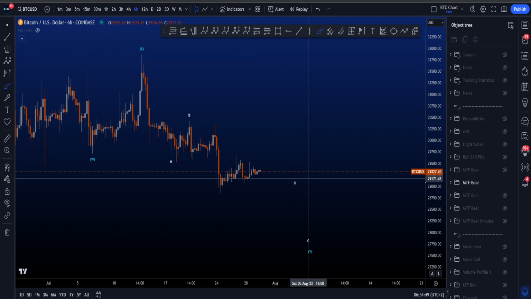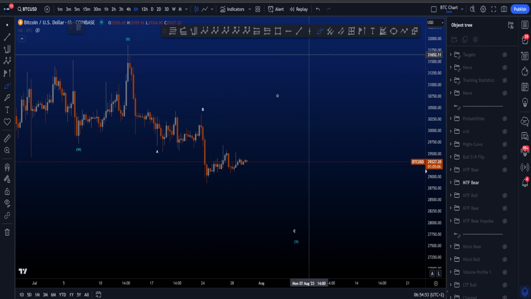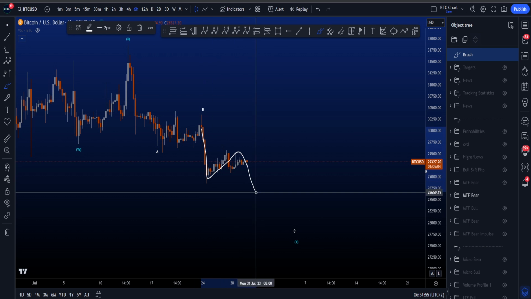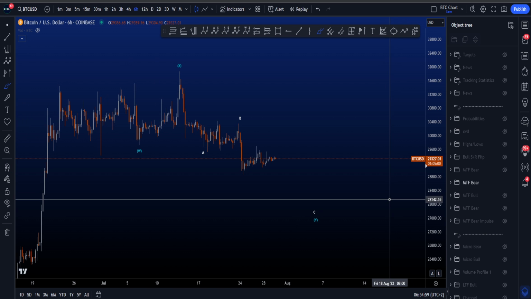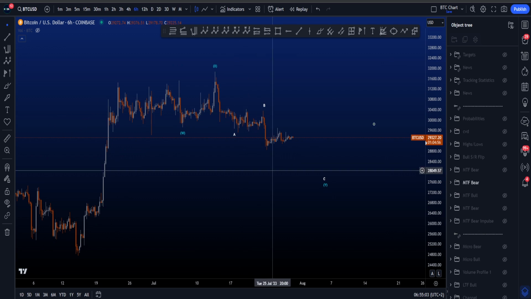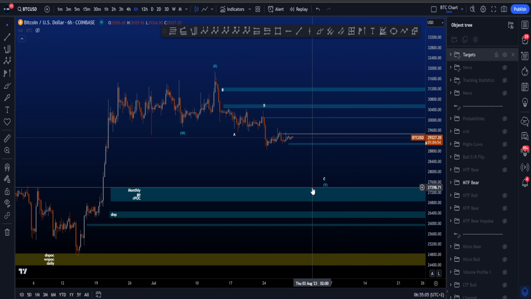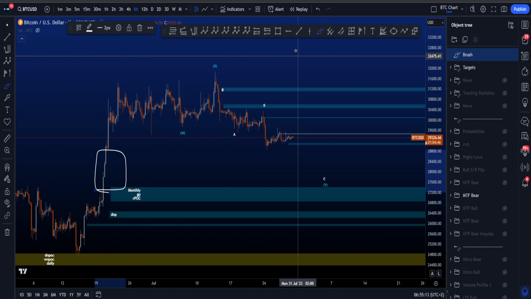So one might have to count this a little bit different, where potentially this is then wave B over here, and this is only wave 1, 2, 3, 4, and eventually another 5 to the downside. That's up for grabs, but at least a WXY is definitely something that is still possible in this scenario. Looking for lower prices then, where again the support areas down here are going to be very interesting, also because there's just not much support left in this area.